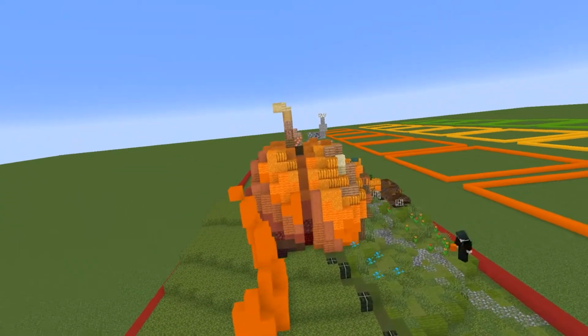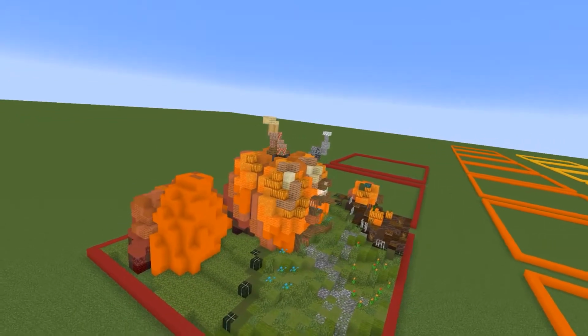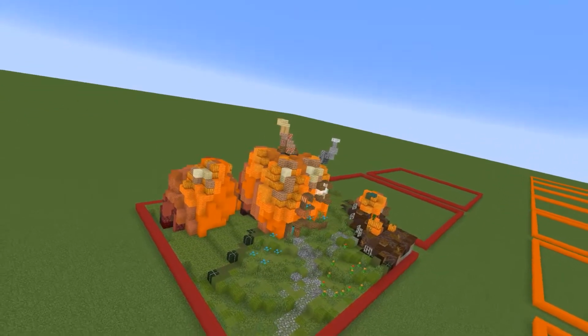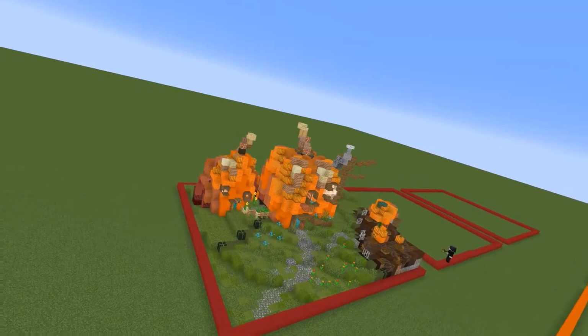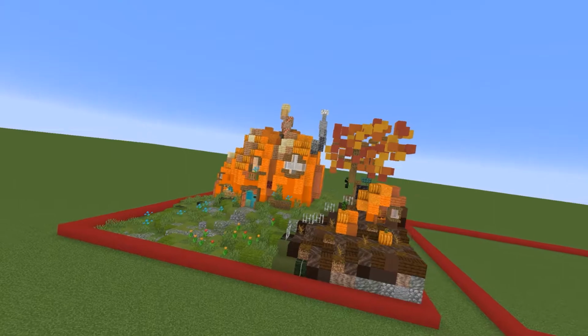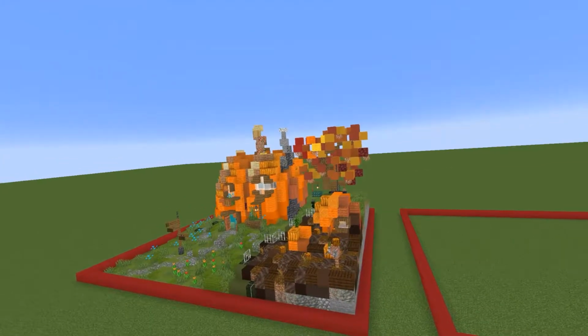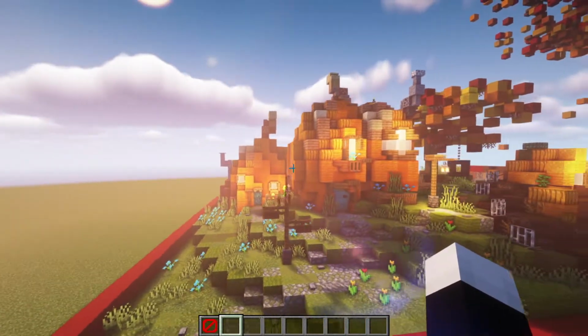I then built a second pumpkin, which I will admit looks very similar to a certain pineapple under the sea, complete with a door, a chimney, and a set of windows once again. I finished off with a custom autumnal tree above the pumpkin patch, which has a lovely blackstone tire swing beneath it. Here is a look at the build with shaders.